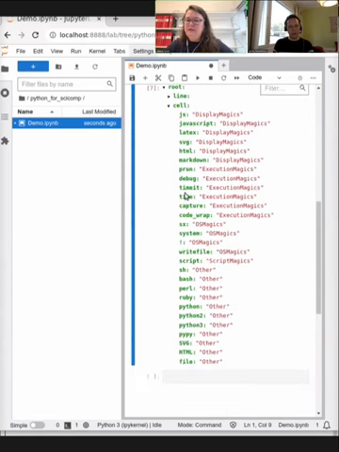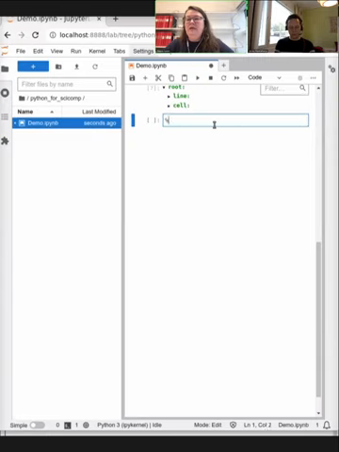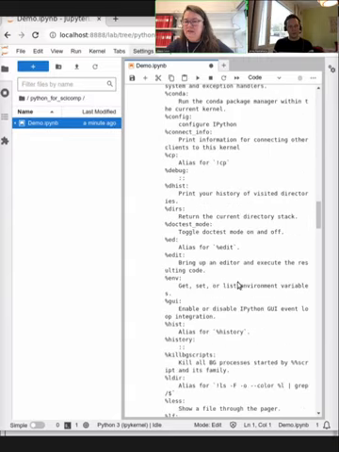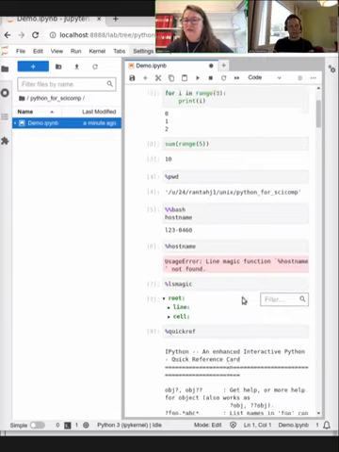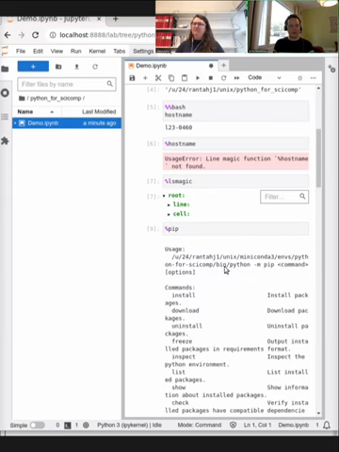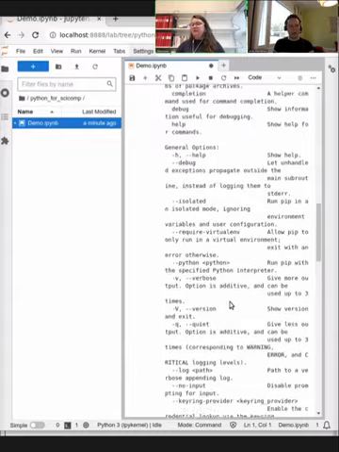Exactly. And this may not be so instructive, but you could use, for example, magic or quickref, one word, to know more about them. Or you can just Google for them or check in the documentation. Okay. It's a fairly long cheat sheet, a lot of information, but was there a magic command called pip? Let's see. Sometimes it is very useful to be able to also install packages from the notebook. So yes, there is pip, and there is conda as well, as a magic command.